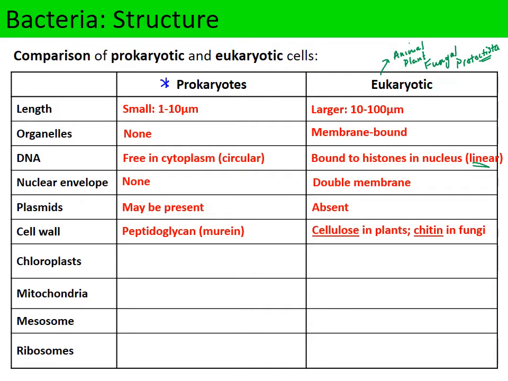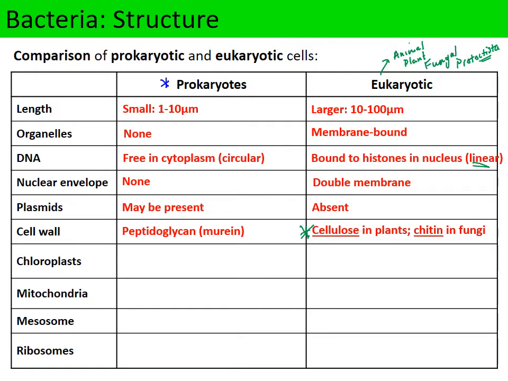Now, animal cells do not have cell walls because as an animal cell is formed, quite often it changes shape, it becomes specialized and differentiated. So if they did have cell walls, it would not allow the animal cell to change shape. Think about the shape of a motor neuron or a sensory neuron or a muscle cell.